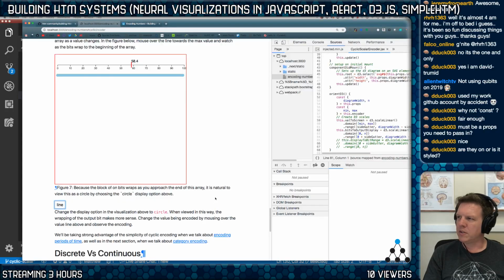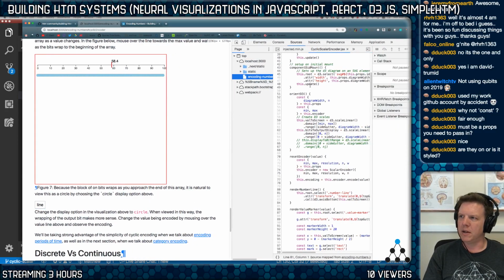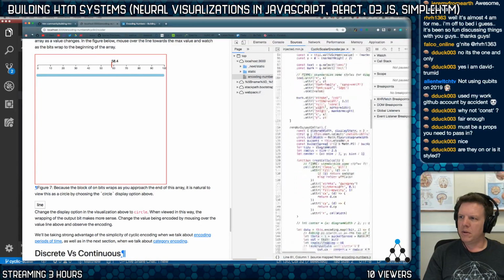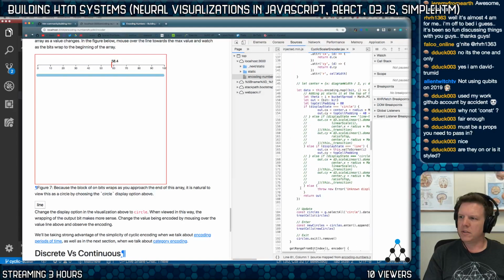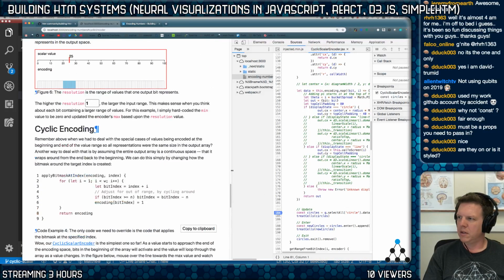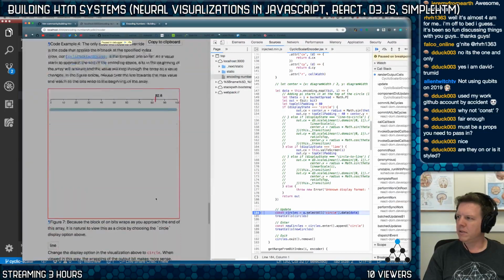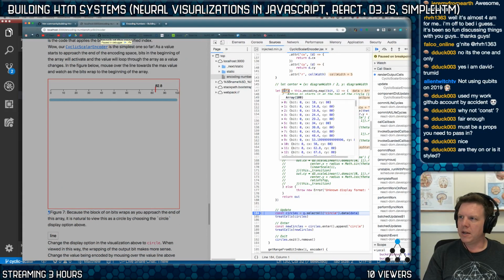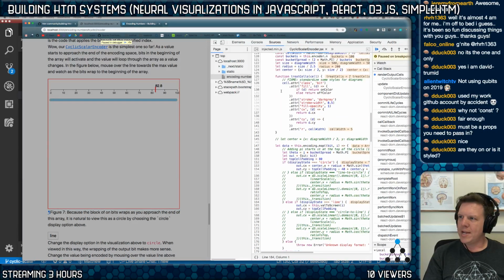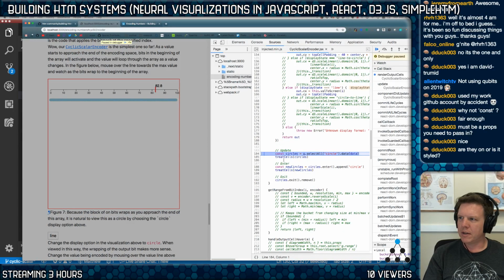So let's just inspect this. I want to see exactly what this data object looks like. Where are we here? Cyclic scalar. Yeah, right after it does this, let's see what that data object looks like. Is it not gonna do it? There we go. Okay, so the data object bits are 0, 0, 0, 0, 0, all zeros. There's a few ones. Okay, so it's done that properly. So right here, when we're deciding how to fill it, we should also break.